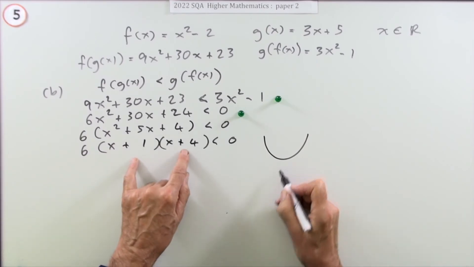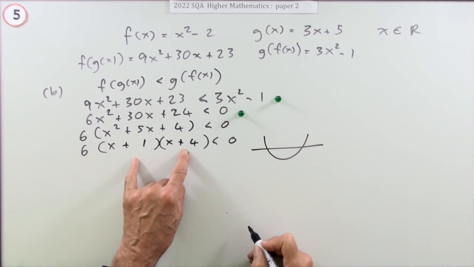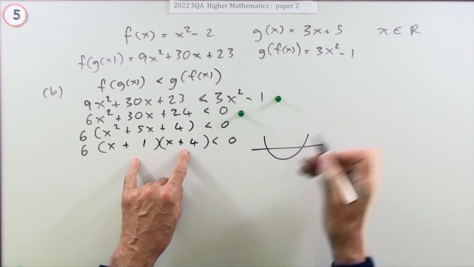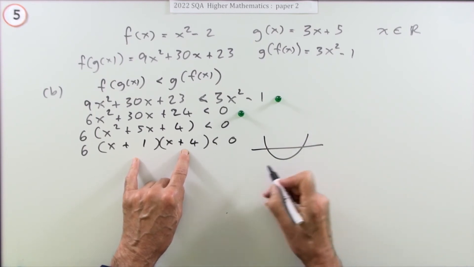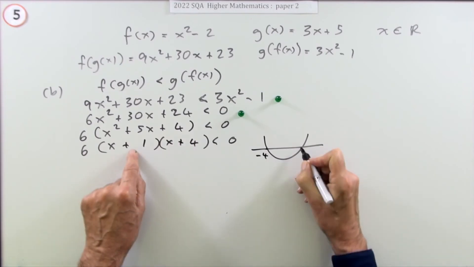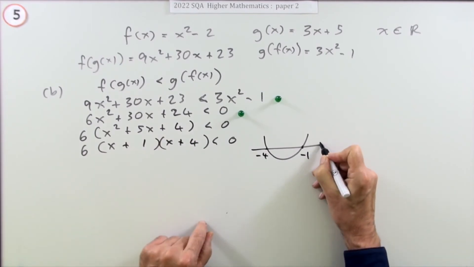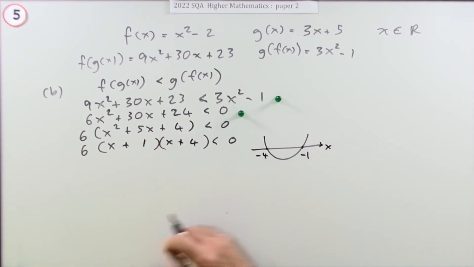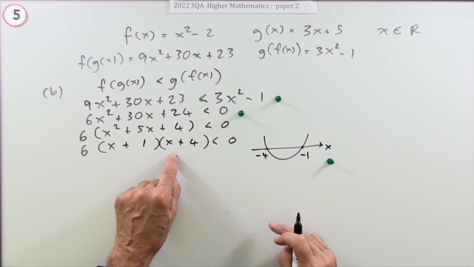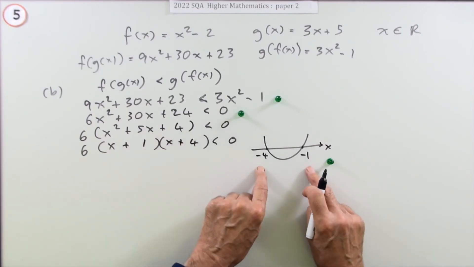The wee happy face you might remember. This is useful because it tells you where it cuts the x-axis. The y-axis doesn't matter here. It cuts at x equals negative 4 and x equals negative 1. Getting those two numbers is important - that's a mark for finding where the expression equals zero.